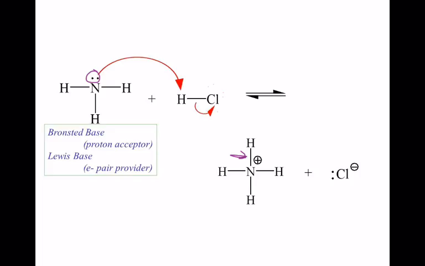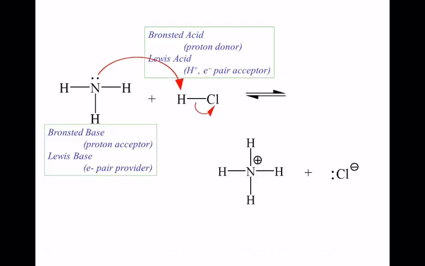So the NH3 is going to be an electron pair donor, so it's going to be the base, and the H in the HCl is going to be the proton acceptor. This guy right here, can you see where he is accepting a pair of electrons as he goes over here?